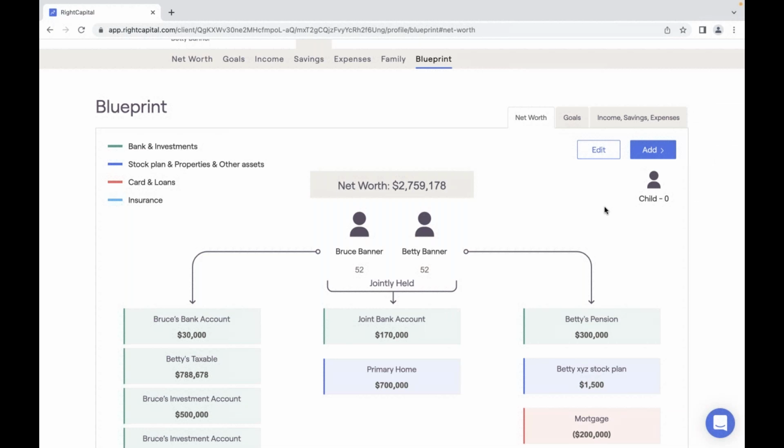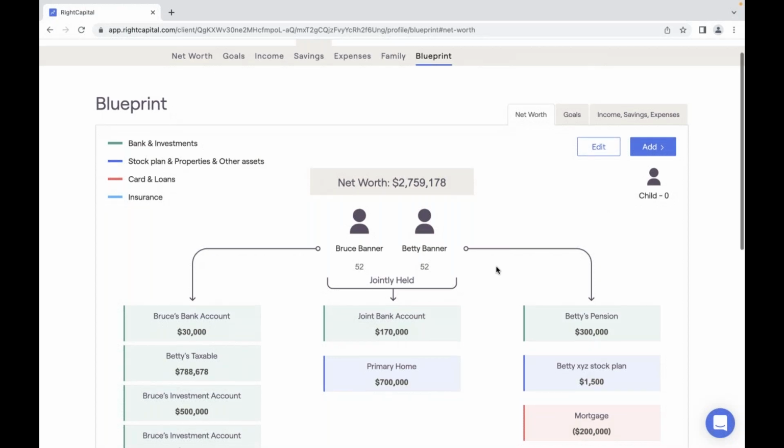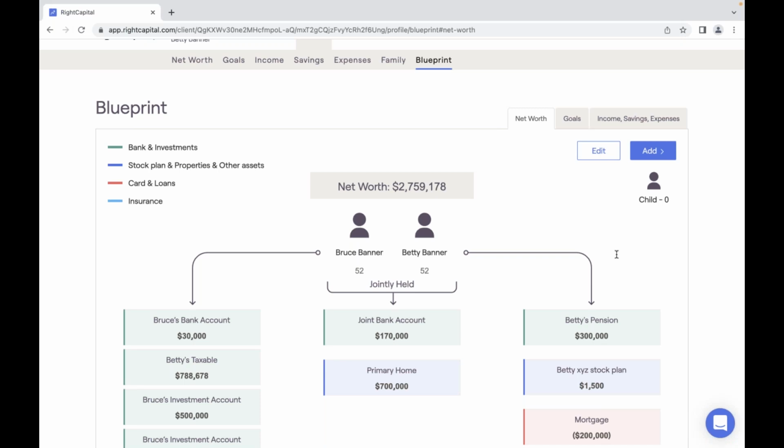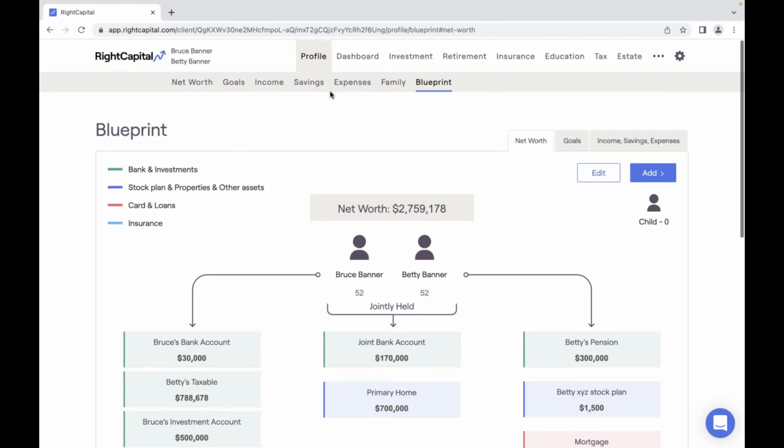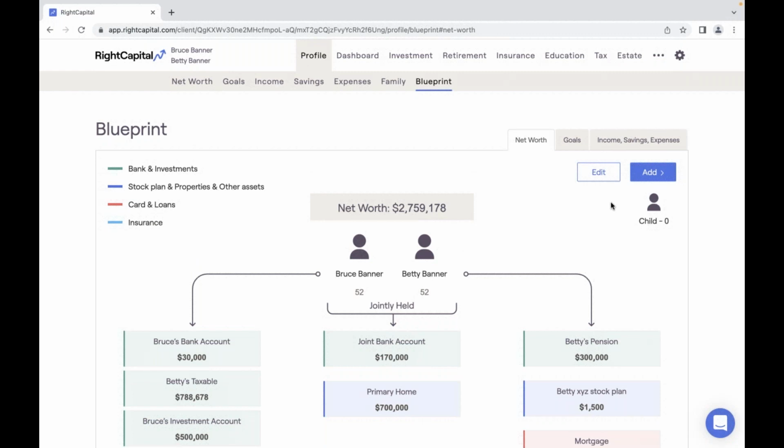Great. So another great question. Besides just combining the 2 modules in a report, is there any functionality that would allow the blueprint and the snapshot to interact? So what we do in the blueprint is going to affect everything in the snapshot. The blueprint we can think about as the raw inputs for the plan. This is the core data that's creating all the analyses. So by changing the ages, by adjusting the information, we're going to see that actually impacting the outputs as well. So just be mindful of that. But if there's more information you'd like to see interacting there, you can always give us the feedback. We'll happily pass it along to the team.